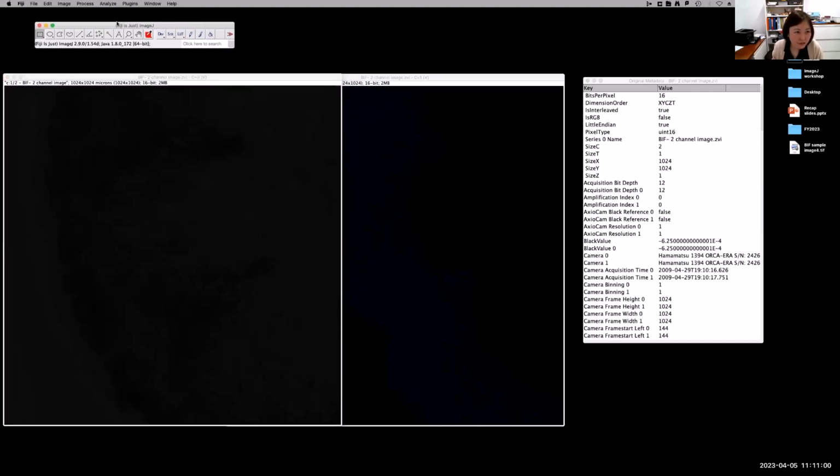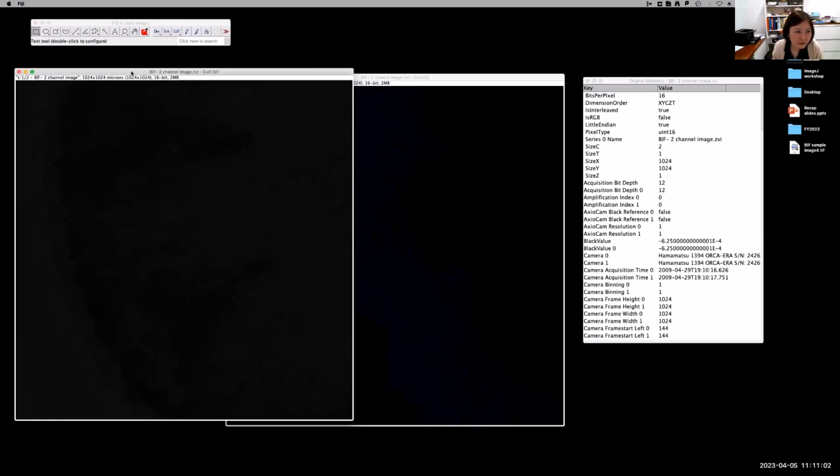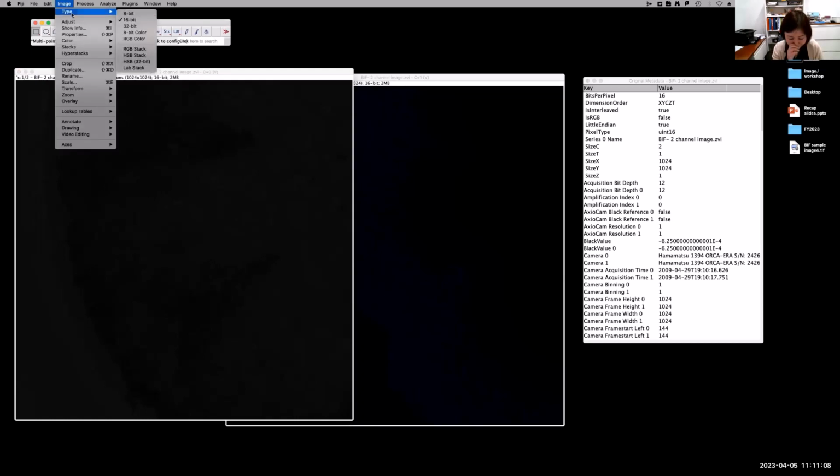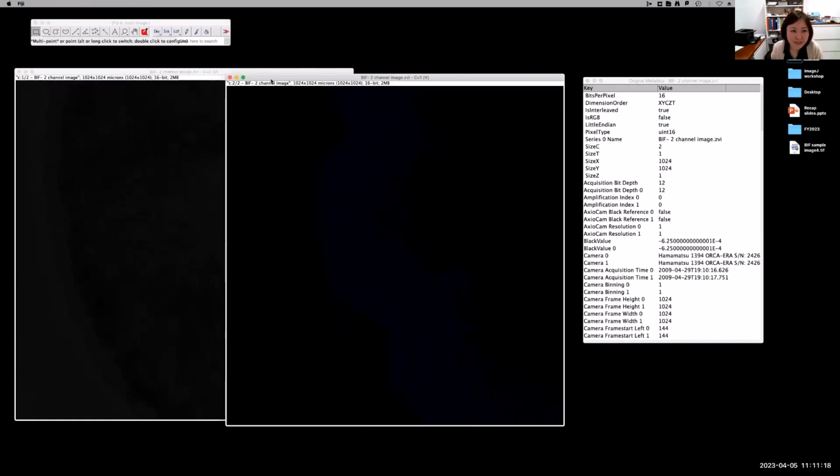And I forgot to tell you in the beginning of this session, if you go to image and type, yeah, you can see. Hi, Mickey. There are some issue to open the image. Okay. What kind of issue? They cannot open they can get it, open the bioimporter.